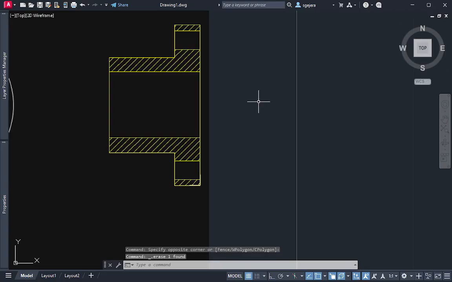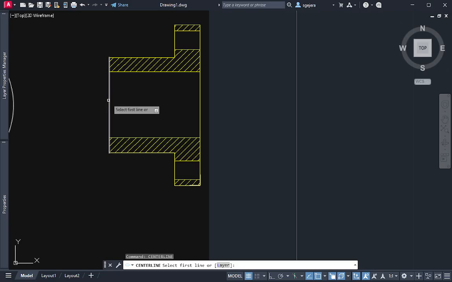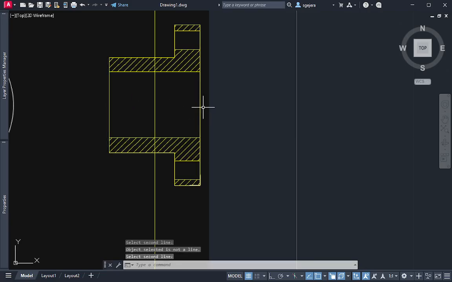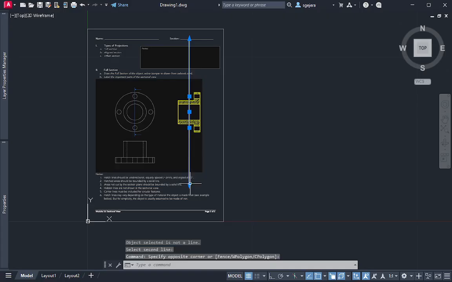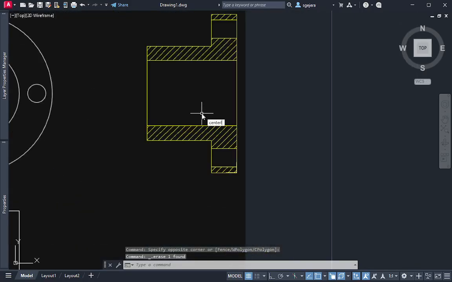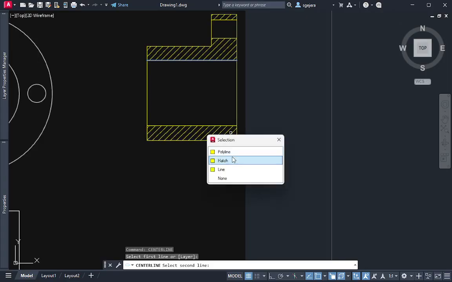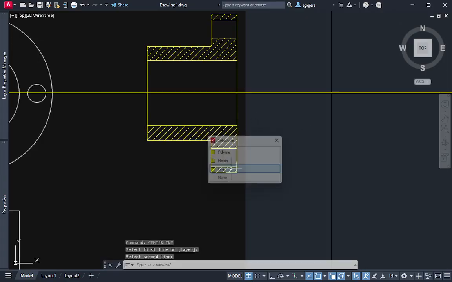Let me do that again, no? Check ko nga to. Masyadong malaki. So again, center line. Select this object, the line, and this one. Again, the line yung pipiliin natin.